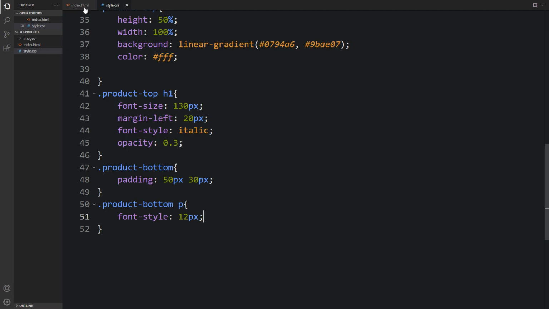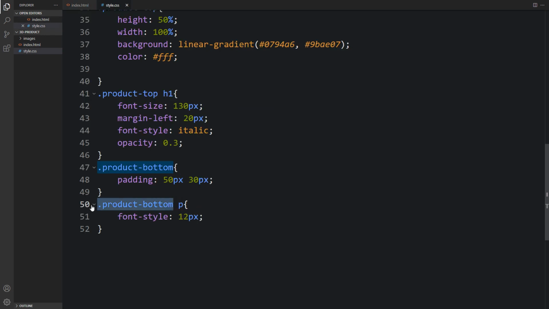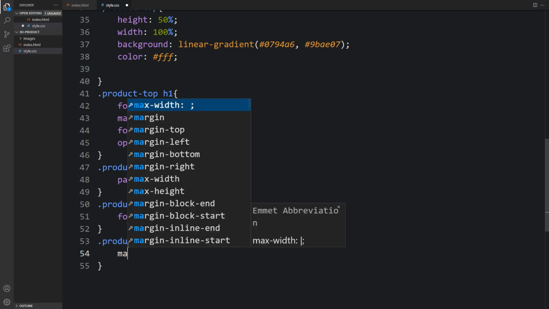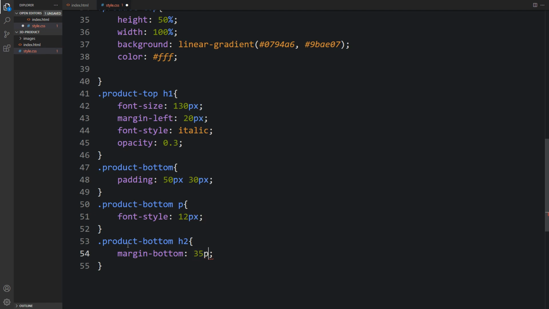Let's come back, and here you can see we have the text in h2 tag, then h1. So here we will add the same class name, then write h2. Here we will add margin from the bottom to add some space, 35 pixel.